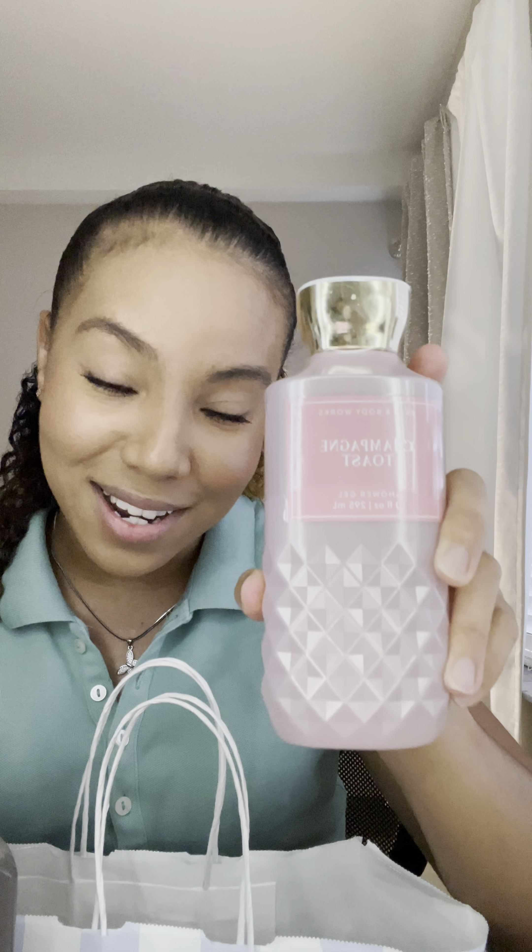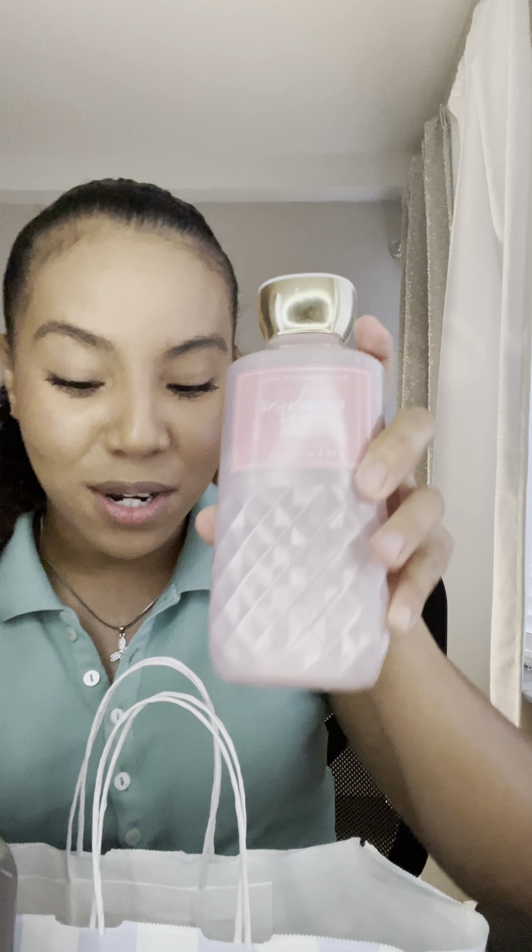I bought about five hand soaps total, so I have about three more to show you. We have Turquoise Water — I love this color, it's really pretty — with fragrances of bergamot, daylily, and sea spray. I also bought a second Champagne Toast: they have two kinds, a gel hand wash and a foam, same scent just different formulas. And then I bought Cozy Vanilla, which has notes of vanilla orchid, sugar almond, and sweet musk. Trust me, this one smells like a really delicious vanilla — I couldn't pass it up.